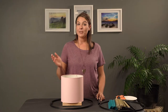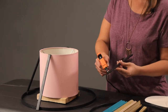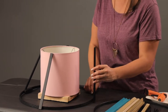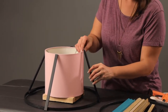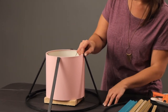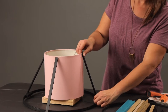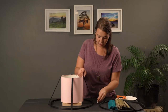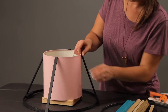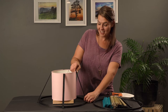Now it's time to build our lamp. Using four of your cut sticks, place them on the quarters of the hoop to the lamp. These are going to be our support braces. Using your hot glue gun, glue these into place. Your stick should be touching the base of the table and the top of the lampshade. Pinch them together nice and tight.